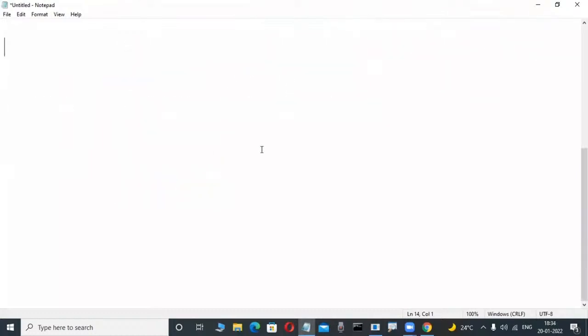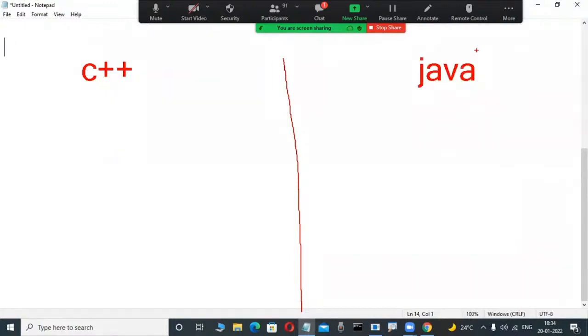Suppose I take two languages as an example. Through them, the same similar concepts help us observe whether these SQLs are different or the same. Now check it out. Just observe for 5 minutes, that is enough. This is a demo, just observe what is going on. C++ is a language. Java is a language. For computer students, C++ is a language and Java is also a language. These are two popular object-oriented languages.